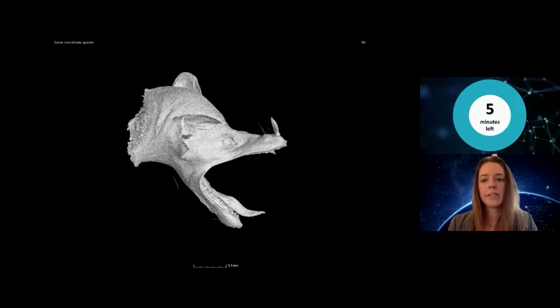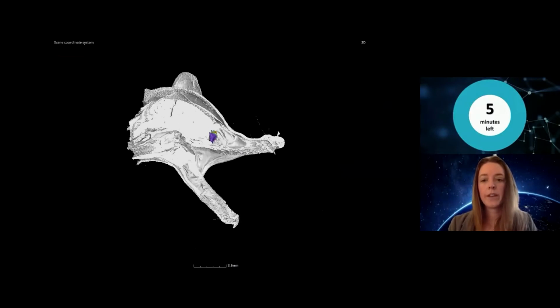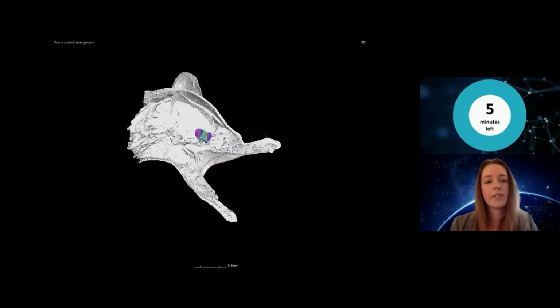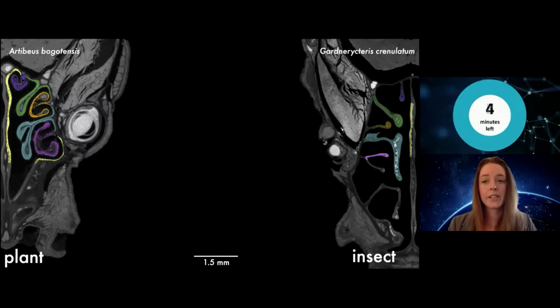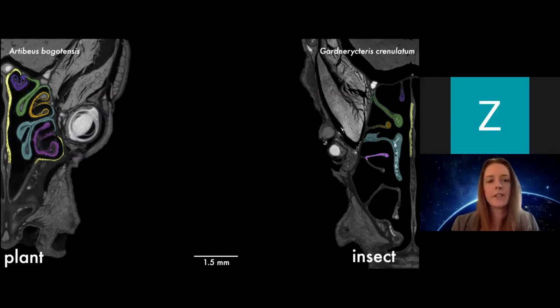And for different species, I have been able to visualize and quantify in 3D the different tissues inside the nasal cavity, responsible for detecting different odors. And indeed, you can see just how much these structures vary, suggesting a much more well-developed sense of smell in plant visiting bats. So on the left, we have a much more well-developed tissue and curling that increases the surface area for the sense of smell, compared to the insect feeding bat on the right.